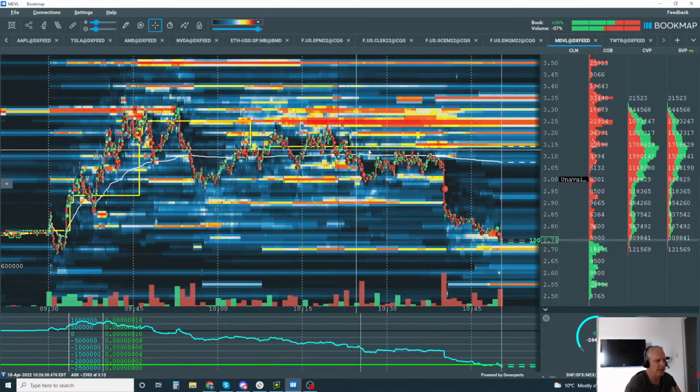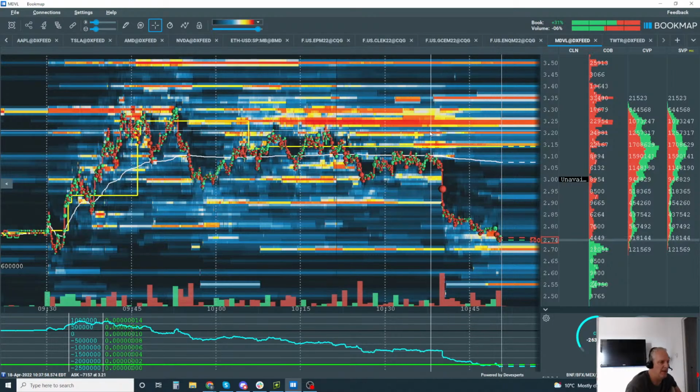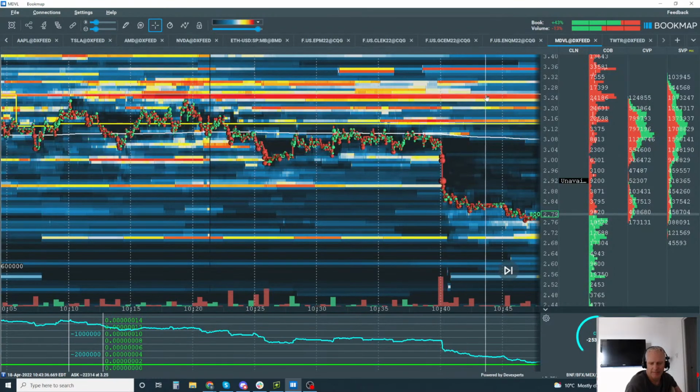Now, you VWAP traders, I mean, it's up to you, but I don't know, I'm not getting much out of the VWAP, but maybe you guys would. I mean, it is kind of an under over here, kind of aligning up with the move back down, but they're bashing around here, and then they couldn't get back up above it. That might be another factor. I don't know. I would be looking at the buyers at the top of the range compared to the sellers at the bottom of the range instead.